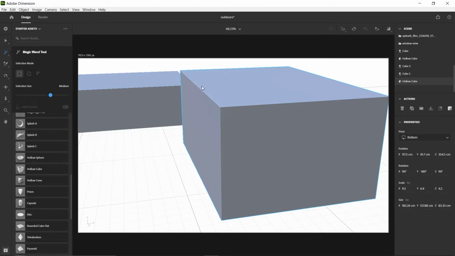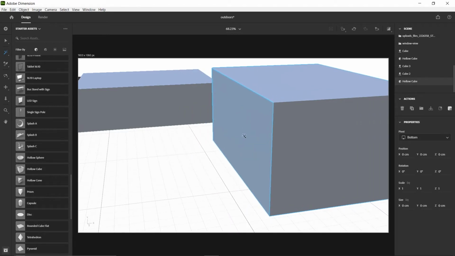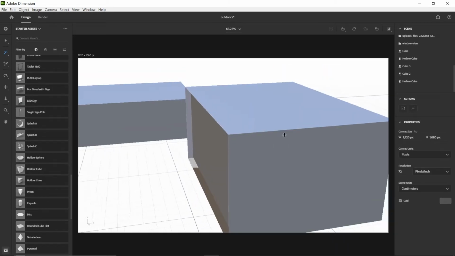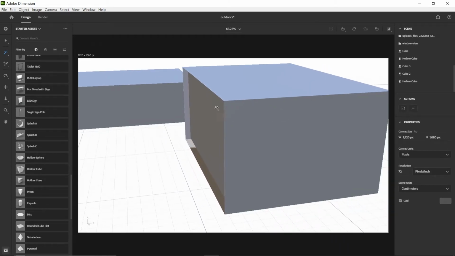I want to cover just the back here, not here or here. So click here, and now you can see just the side is selected. Once it's selected, press delete on your keyboard. There you go. Just leave this part; we're going to change this part.